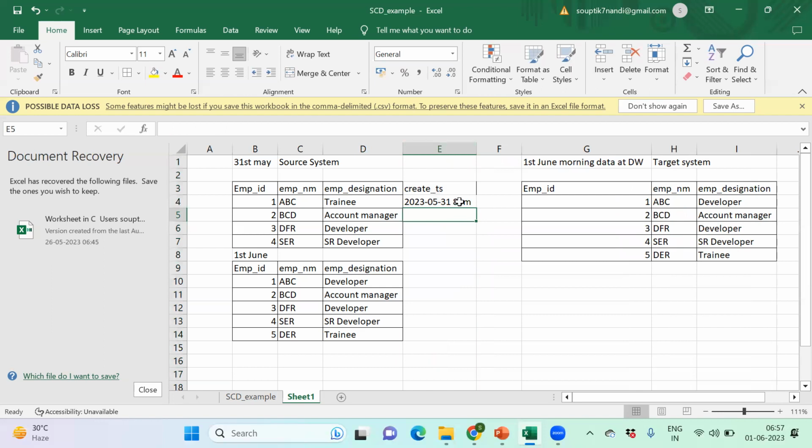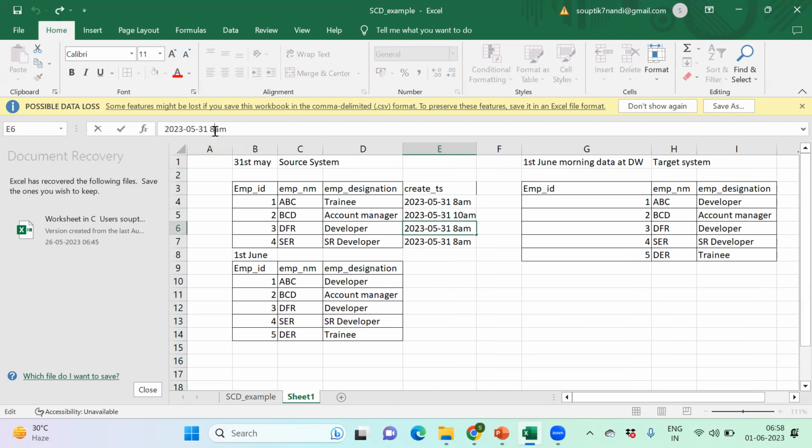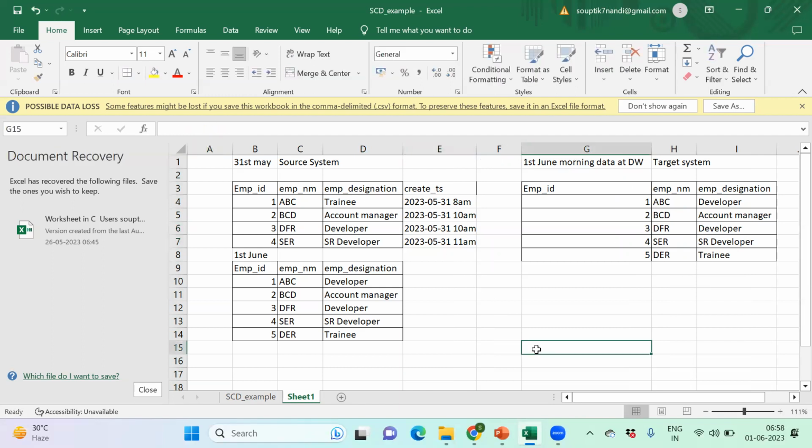It's not a proper time format. Let me update all the records. Maybe on the same day it has been updated at 10 AM. This has also been updated at 10 AM. This has been updated at 11 AM.